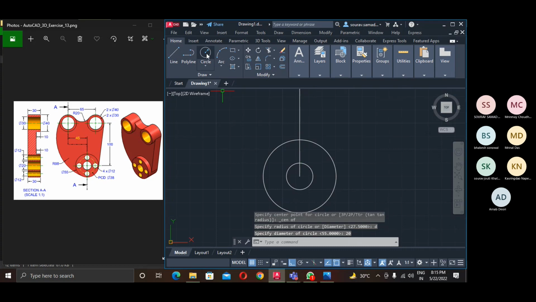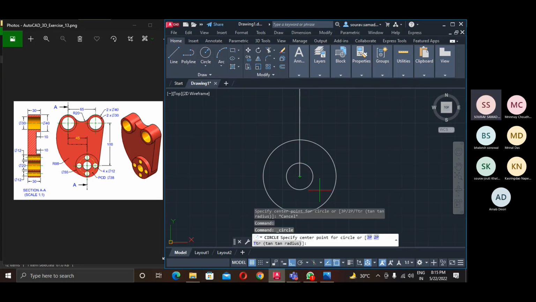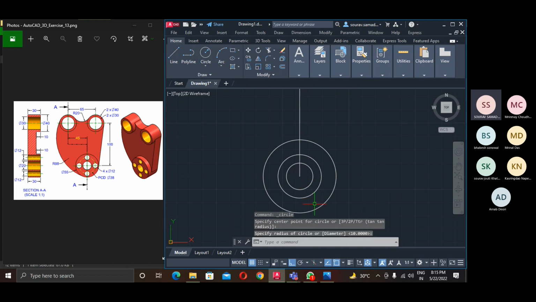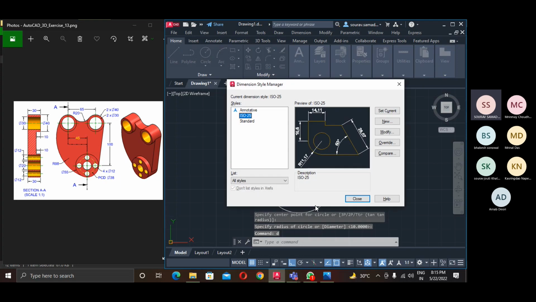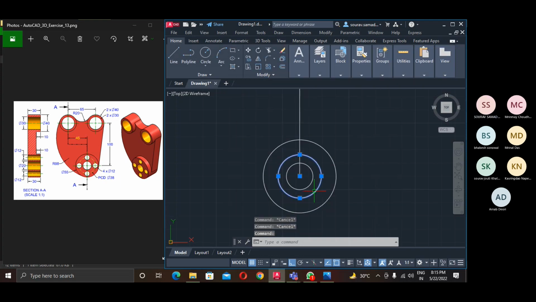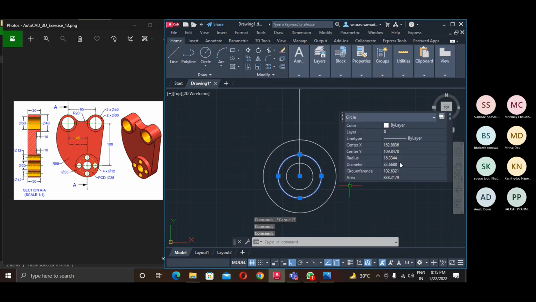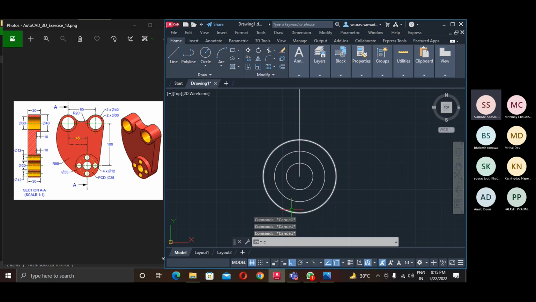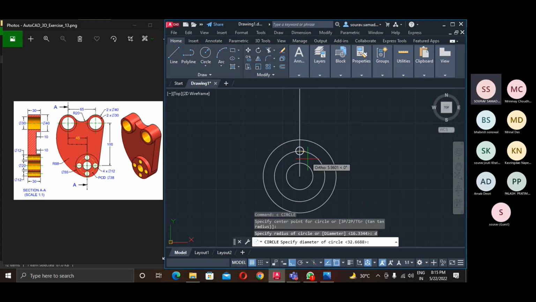Now I need to construct another circle that is of diameter value 38. And here I need to construct a circle that is of diameter value 12.